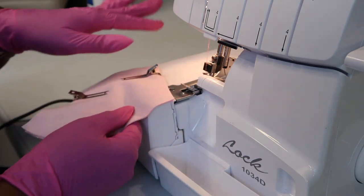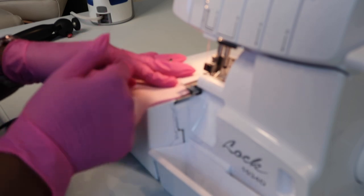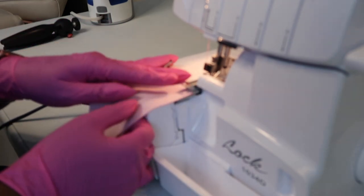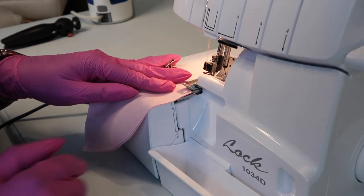But you don't have to use the blade at all times. The blade is retractable, so there will be times where you just want to sew it without the blade. So that's an option as well. So I'm just going to go ahead and start. Hopefully, hold on, let me focus this. Hopefully you guys can see. Okay.